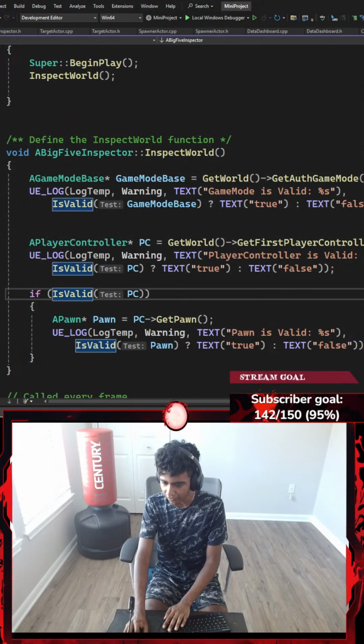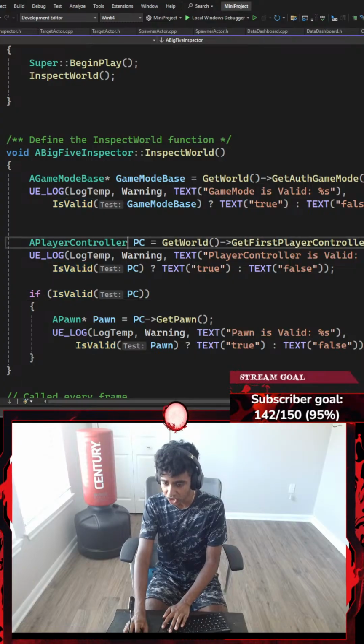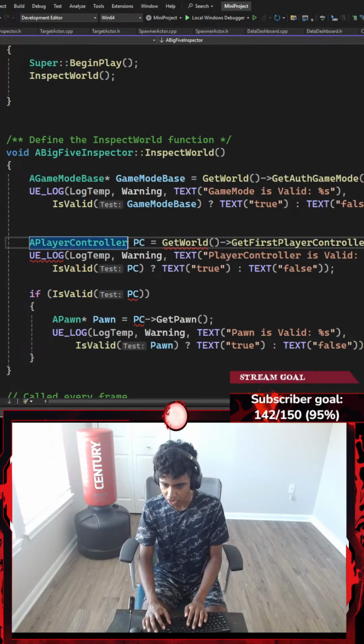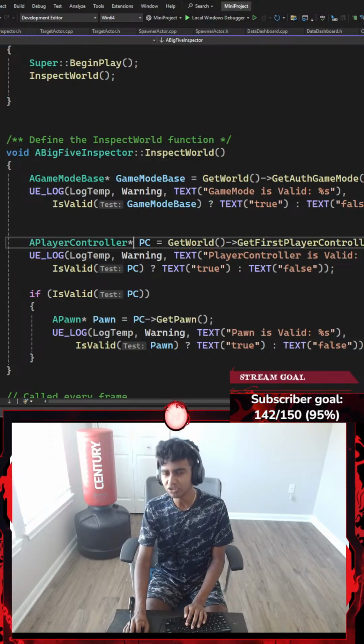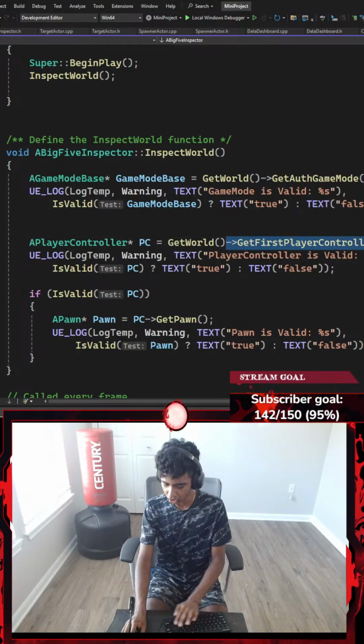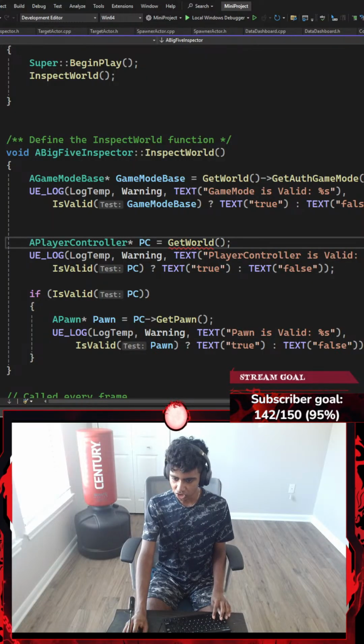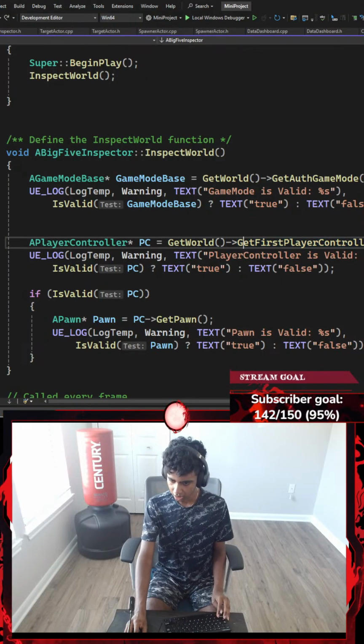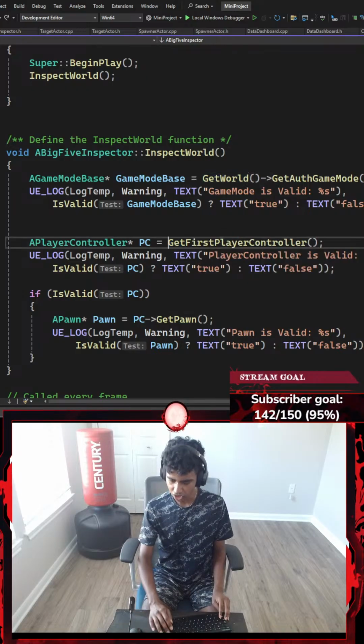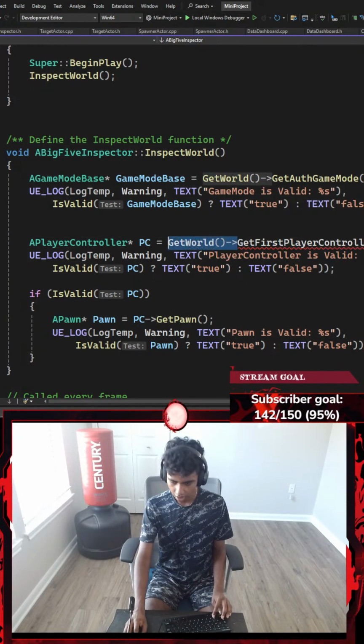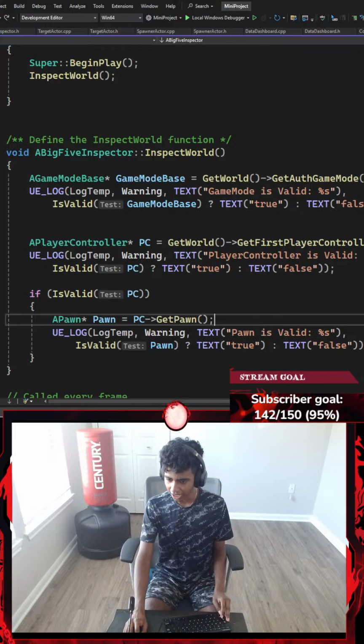Okay. Now, once I'm done with that, I'm gonna go ahead and remove that. I want to check if I can get this to be false. I go with a UE_LOG if player controller is valid, which it is not going to be. That's going to give me a syntax error. What can I do to not make my player controller valid? Maybe I don't go with GetWorld. I just go with GetWorld, not GetFirstPlayerController. There, this wouldn't make sense. Okay, maybe I don't go with GetWorld, I just go with GetFirstPlayer. Okay, well, I guess I don't know how to make it false. I guess that's fine for now.